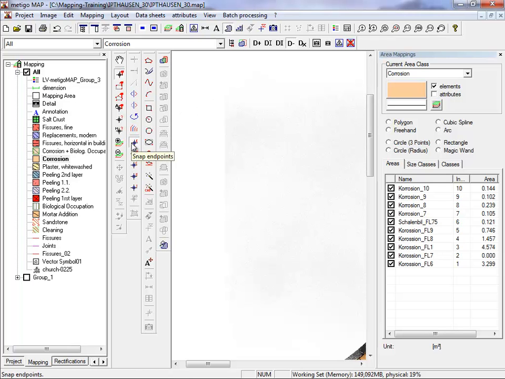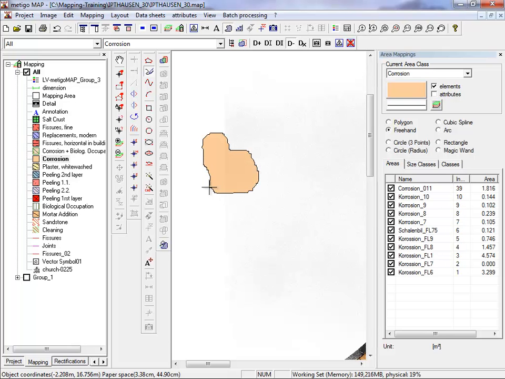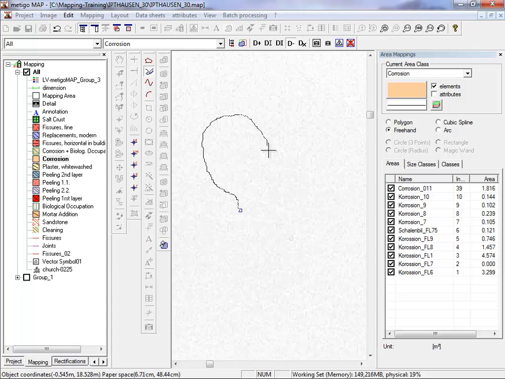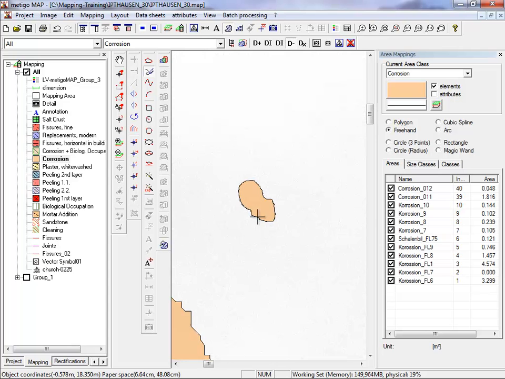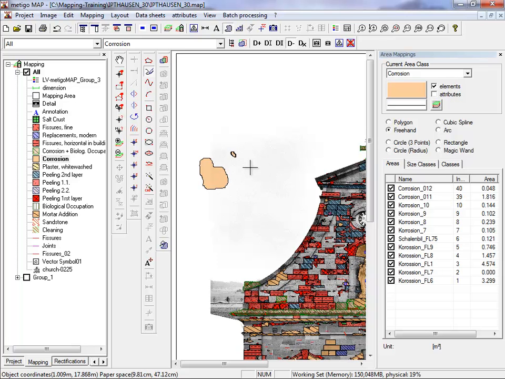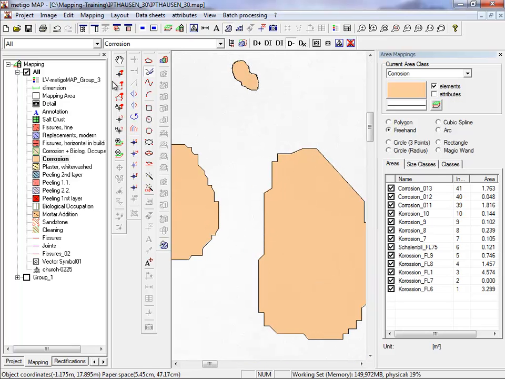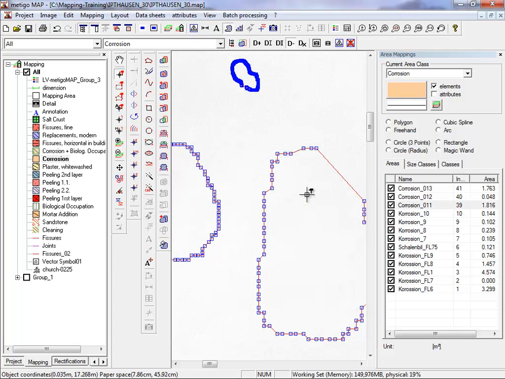Deactivate the object snap modes and work with a freehand line. If you wish to work regularly with the freehand line, you need to take into account to always use the same screen resolution in your project. When using different screen resolution, you can see differing point concentration in your lines.